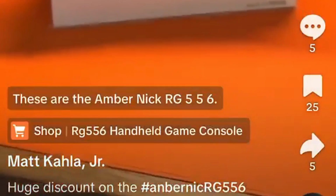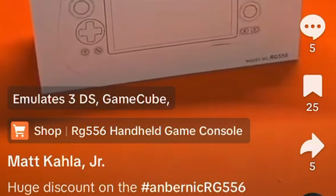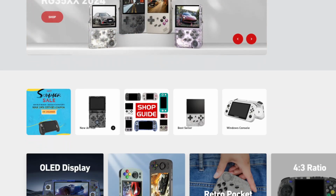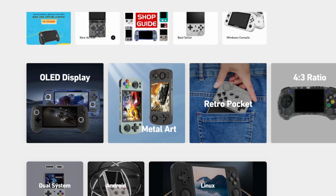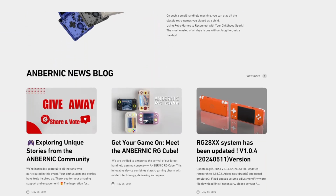As you saw in the first example video, my personalized ads were pushing this device from a brand called Anbernic. It was a Game Boy styled emulator system that played games from the Game Boy all the way up to a PlayStation 1. And don't get me wrong, this isn't going to be a video about slamming down on Anbernic because they seem like a decent company. I just want to talk about how the experience buying from the TikTok shop went.